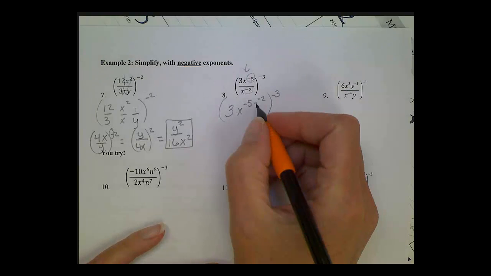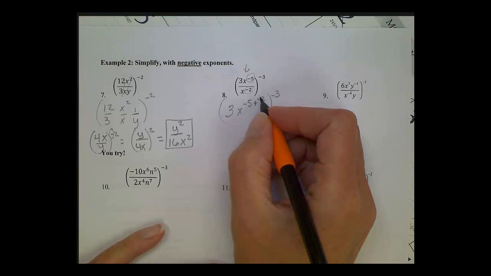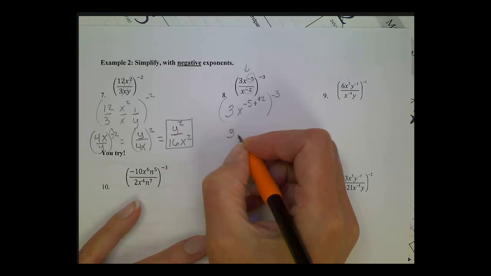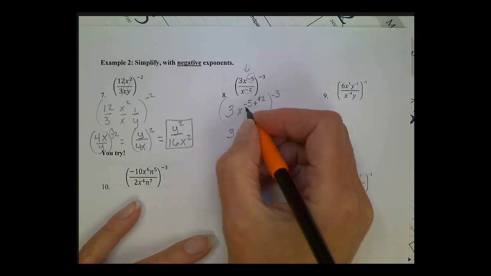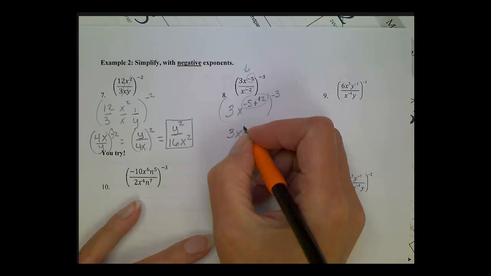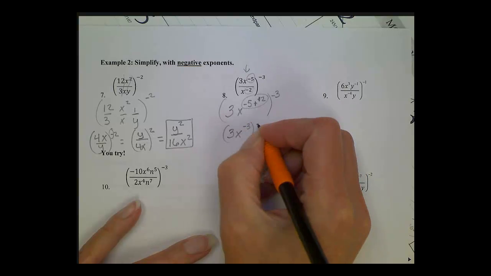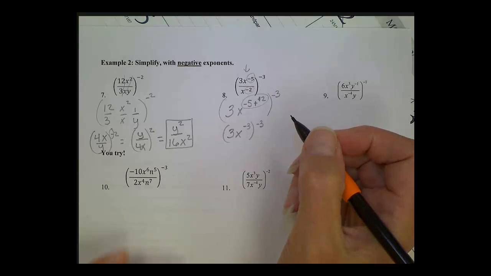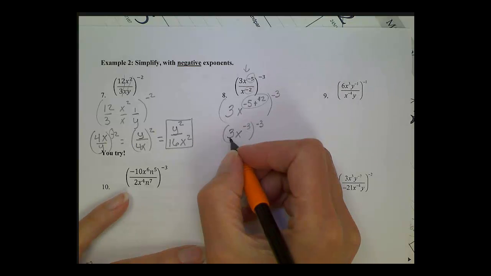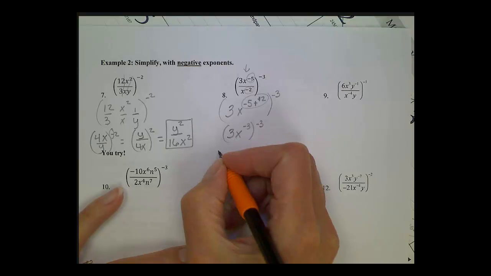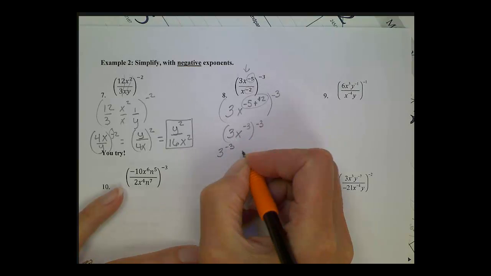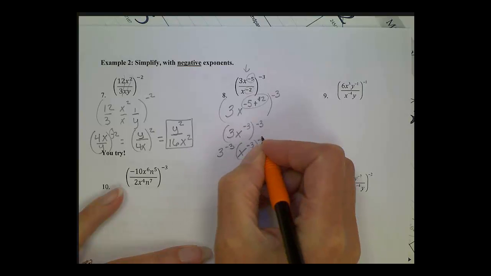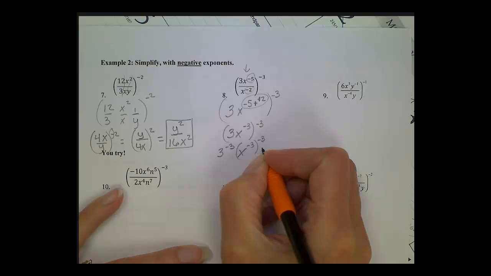When you're subtracting a negative, we change both signs. Okay, so far so good. So we have 3x, a negative 5 plus 2 would be negative 3, all raised to the negative 3rd power. And now we could take it a step further. 3 needs to be raised to the negative 3rd power, and x to the negative 3 to the negative 3, we can also do some evaluating there.